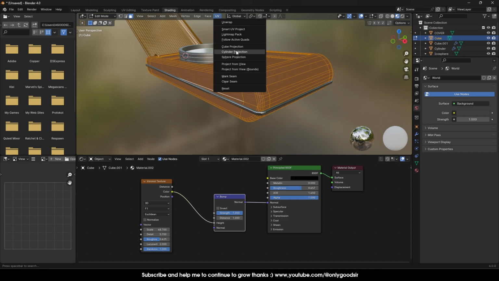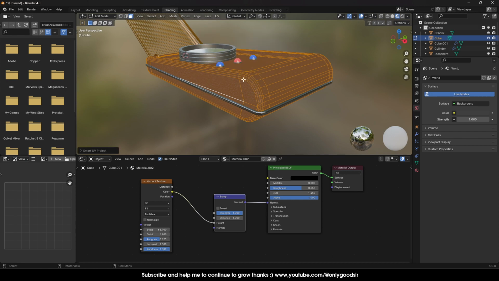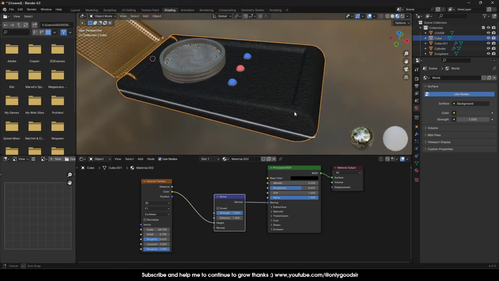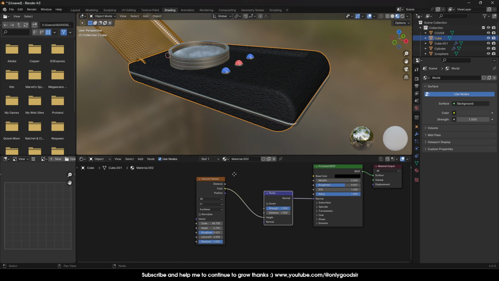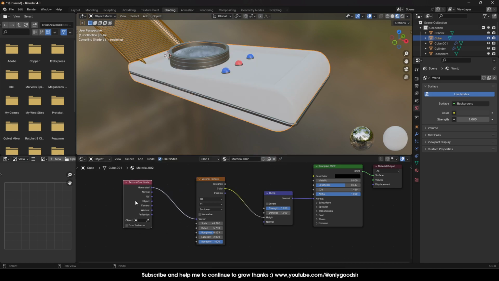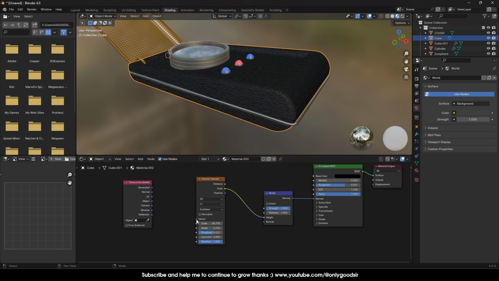Tab A. UV. Let's do smart UV. Okay. Actually, I can do from the vector. I can do object.